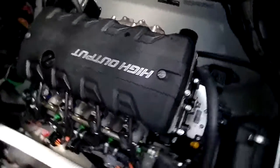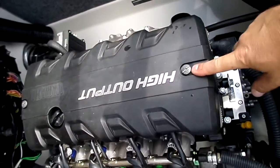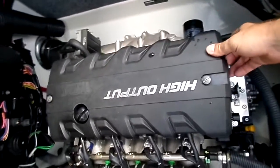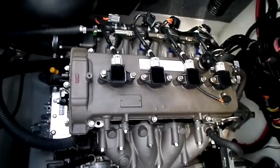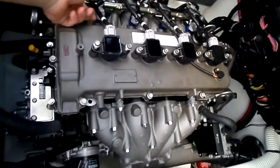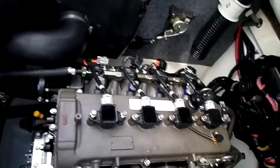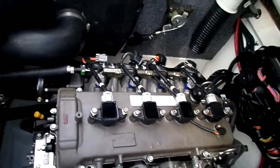As you can see, got the engine here. There's a Phillips or flathead, whichever one you want to use, doesn't matter. I prefer Phillips. It's a little bit more secure. These two have to come out. So this whole plastic piece lifts off the top of the engine. I got this one loose over here already, so we'll go ahead and pop this off. Now, as you can see, it exposes the coils. I recommend, if you're not real familiar with engines, you do one at a time. They're all labeled 1, 2, 3, and 4. But I'm an old retired jarhead, so sometimes I can't always count. So I do one at a time. That way I put one back where it's supposed to go.